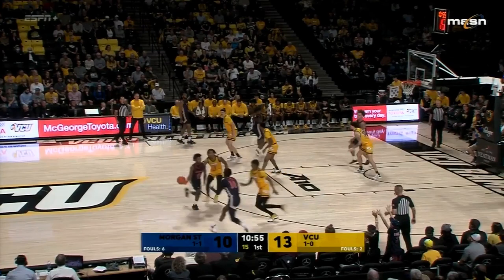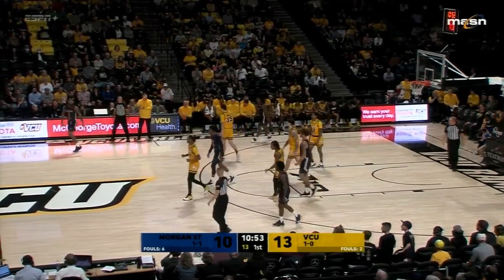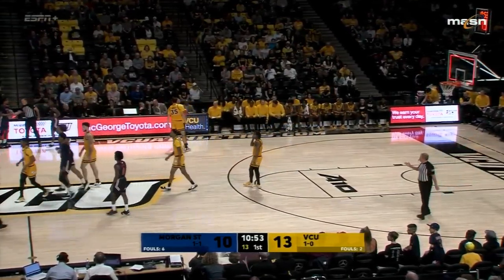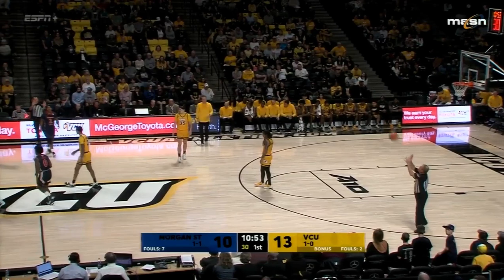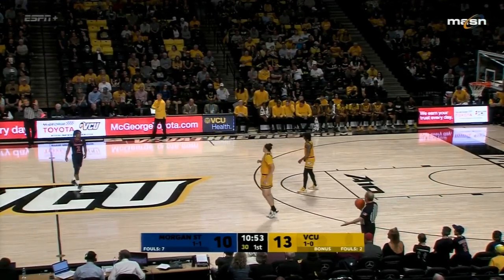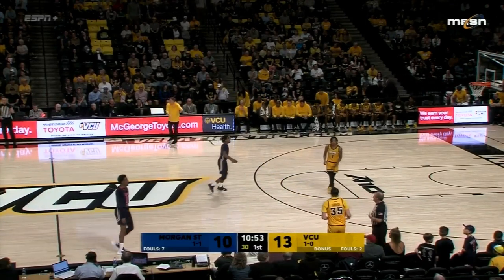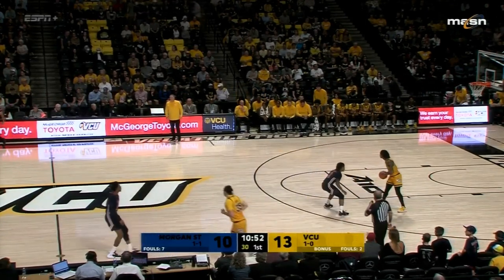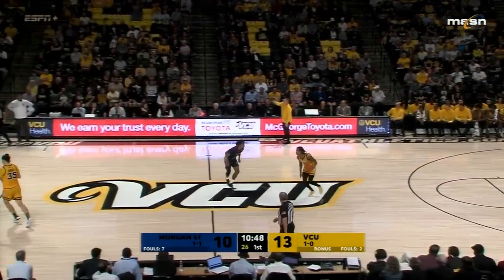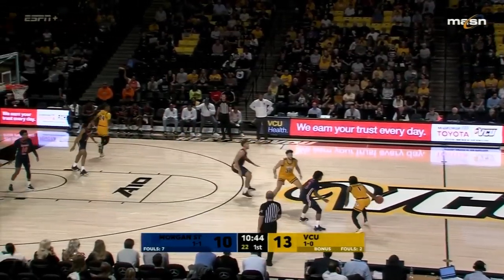One thing in Morgan State's benefit is that they have not had a lot of live ball turnovers. Cameron Hobbs guilty of another offensive foul — his second, another moving screen. As you point out, it's a turnover, but it's a dead ball turnover, which Coach Broadus will take as opposed to a live ball turnover that can get the crowd involved. He gets to set up his defense, which has been mostly man-to-man this half.